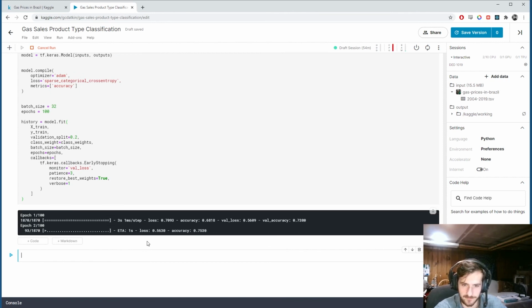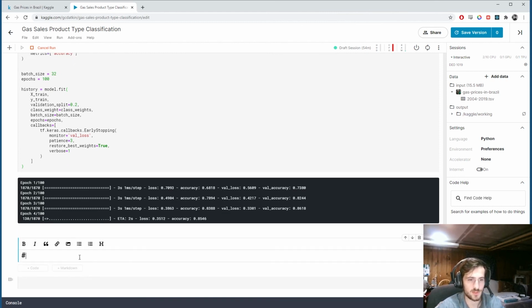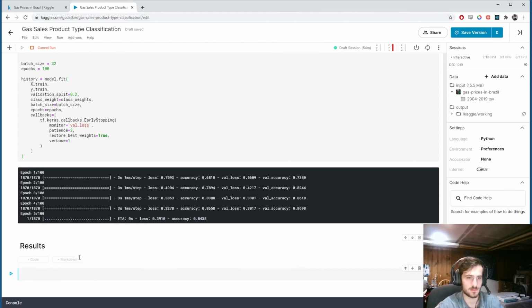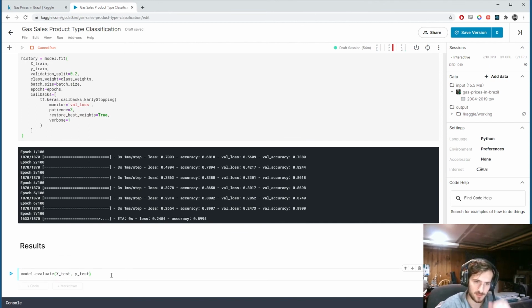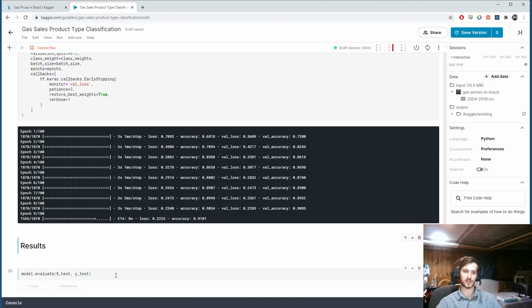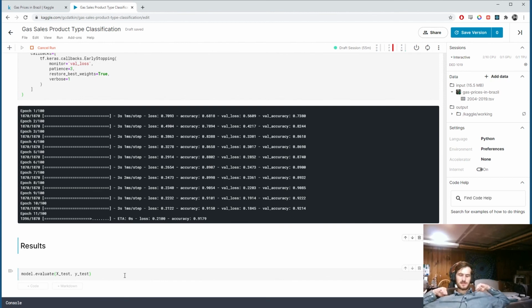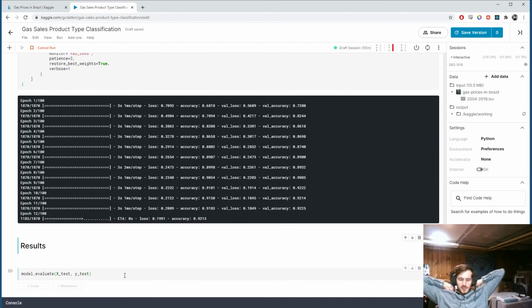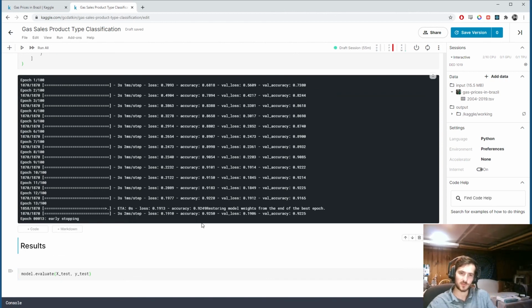Alright. And while that runs, I guess we can just write results here. And we'll evaluate this on the test set. Now I used to always create a plot here of the training and validation loss over time, but because of this early stopping callback, there's really not much need to do that, because we don't need to track when the validation loss starts to go back up again because this does it for us already, although there may still be some benefit.